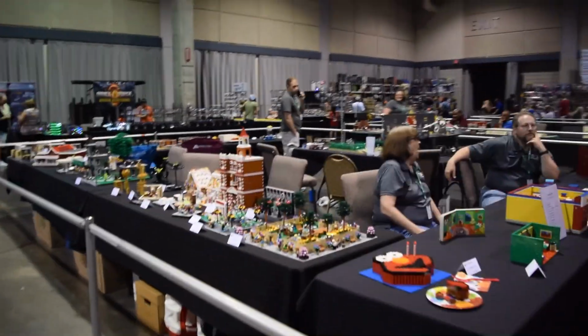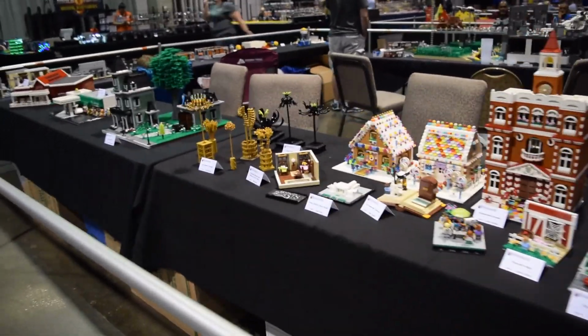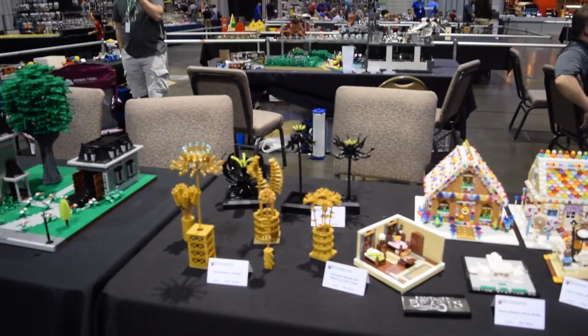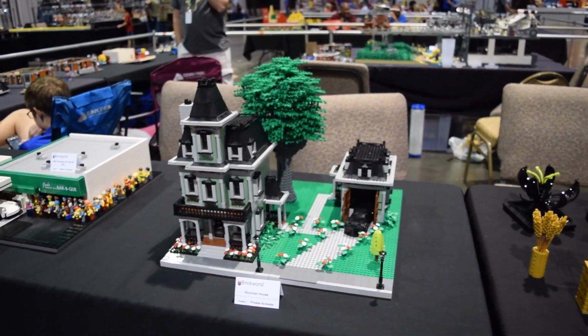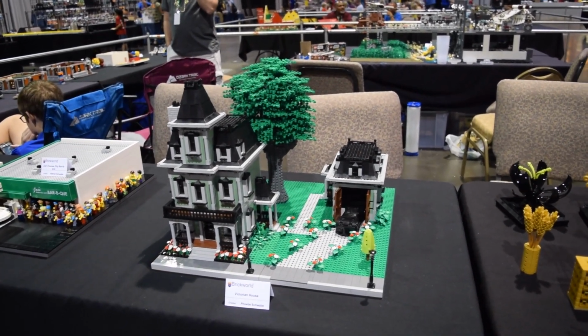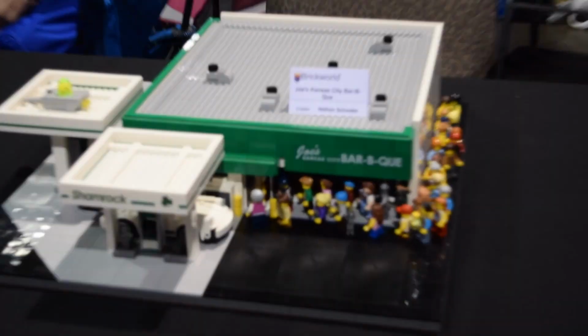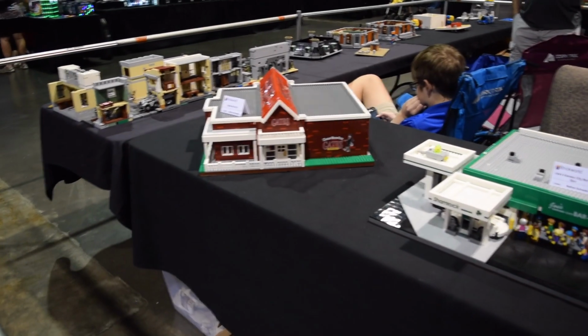Here we have some little city park builds. Some interesting little modular buildings here. We have some flowers, those insane techniques there. Here we have a Victorian house. It almost looks like he or she used the haunted house and then modified it. Very, very cool. Here we have Joe's Kansas City. This is actually a barbecue restaurant here in Kansas, but then he turned it into Lego. That's pretty cool, as well as Gates Barbecue, which is also another store here.